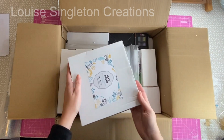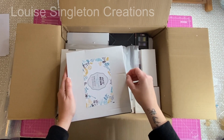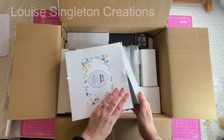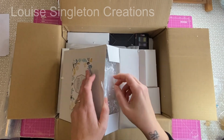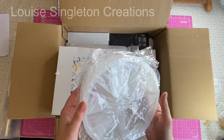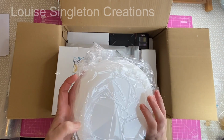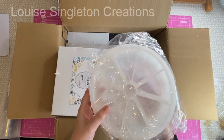This is the thing with Let's Resin's boxes. They don't actually tell you on the box what they are, so it's always a surprise when you open them. Let's see what this one is. Looks like a mould. Ooh. Now this is definitely unexpected. I'm trying to think what it is.